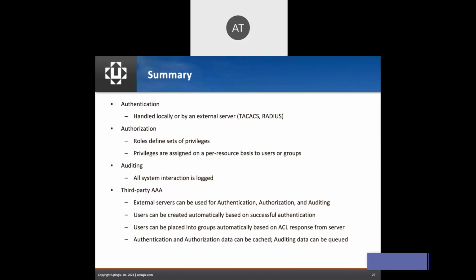We log all interaction, and I should mention also, not only on the command line, but we also have an audit report about activity in the control center. That's the principal report. And then, yeah, for third-party AAA, you guys have that set up. We're offloading most of that to your TACACS server, but we also have the ability to fail over to local in case there's an outage and we can't reach them.